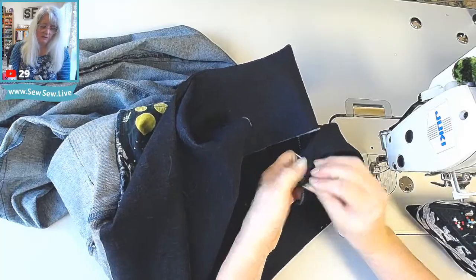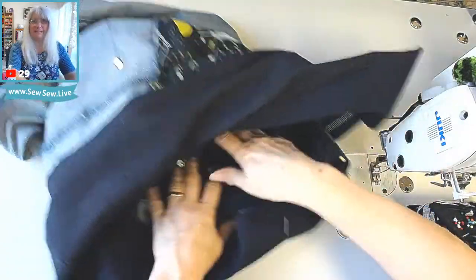Ooh, that just bent my pin. You see that? Just kidding.